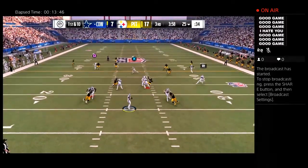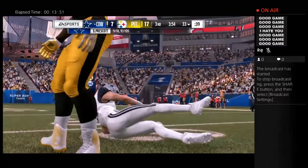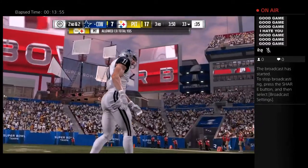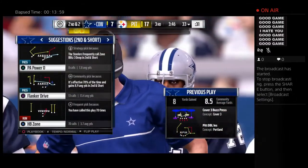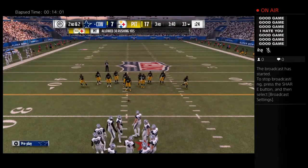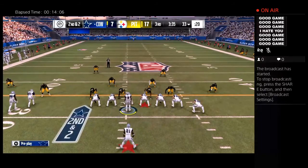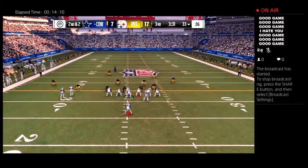A first down throw for Prescott. He's got the connection to Cole Beasley. A good pickup there. 8 yards on the first down completion. It's a game of matchups, and that's why you take your receivers and move them around a bunch, especially your best guys. And when they work out of the slot, you often hear the coaches talk about how great it is because it gives you a two-way go. You can break out or you can break in. That makes it hard to defend.